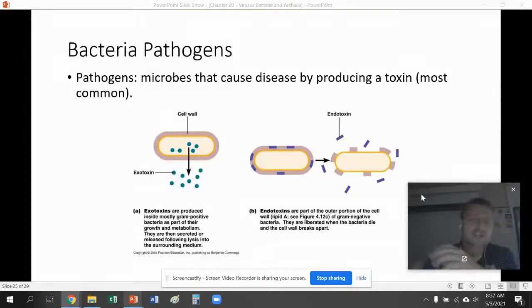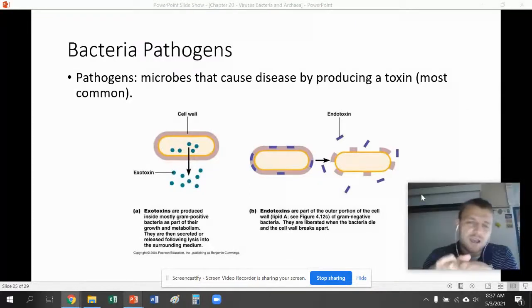All right, pathogens. Bacteria sometimes secrete toxic materials. Sometimes they're even included in their cell walls. But basically, they try to kill the host in some way, and that's how bacteria can be deadly. To give you an example, babies aren't supposed to be given honey under the age of 1 because there's a bacteria cell that sometimes grows within the honey, and that bacteria cell will secrete a toxin that babies can't digest and break down until they're about 1, when their immune system and their gut flora mature. So this toxin is really deadly to babies under 1, but not to older people.